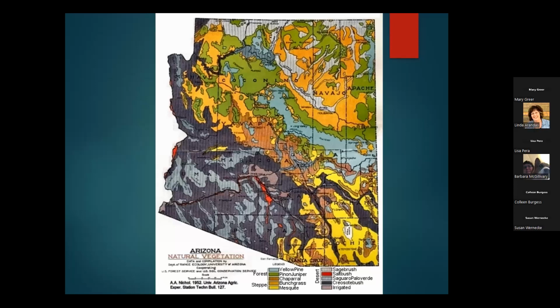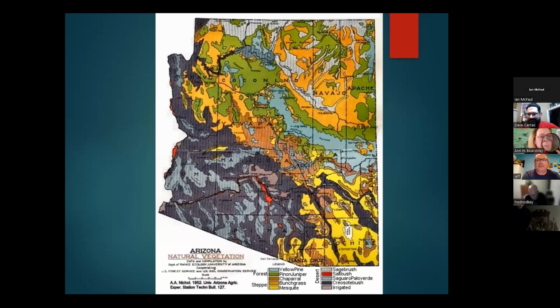This looks like a map that a bunch of kindergartners spilled their paint on. It'll kind of make you go dizzy if you look at it enough. But the main theme for this is just how biodiverse our state is. There's all kinds of vegetation communities, which then produce their own unique animal communities. And so walking from the base of a mountain up to the top, you'll go through several of these, and there's not many animals or plants that you can find throughout. So this slide is basically to show you how diverse our state really is. And I encourage you, it sounds like if you're in this program, you're probably getting outside a lot already anyway, but we have a lot to explore in the state. And now is actually a pretty good time to explore because it's not 150 degrees outside. So that's kind of nice.